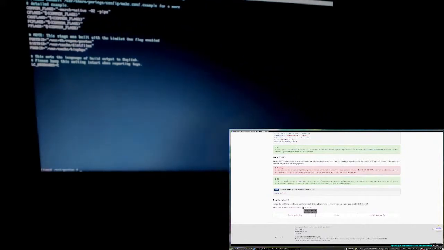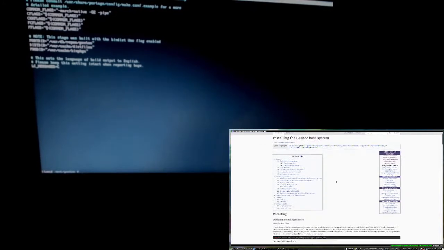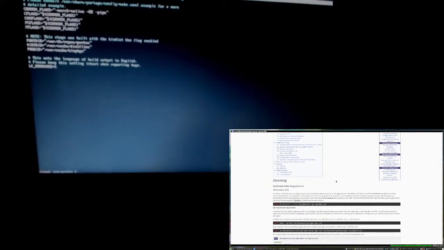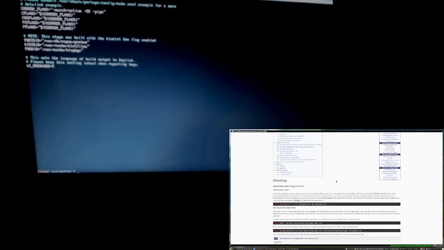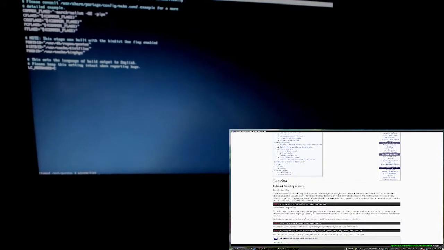Okay. Install base system, here we go. Download source code quickly. It is recommended to select a fast mirror. Mirror list.